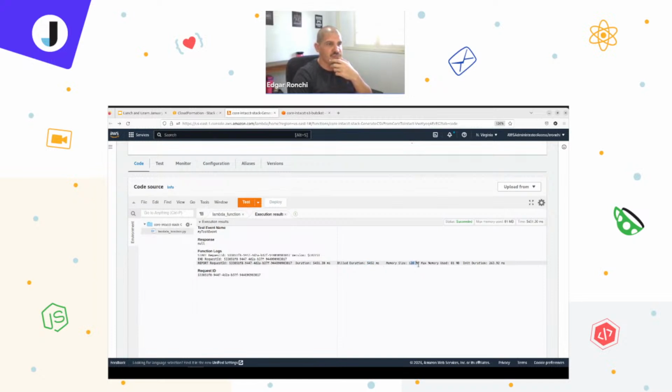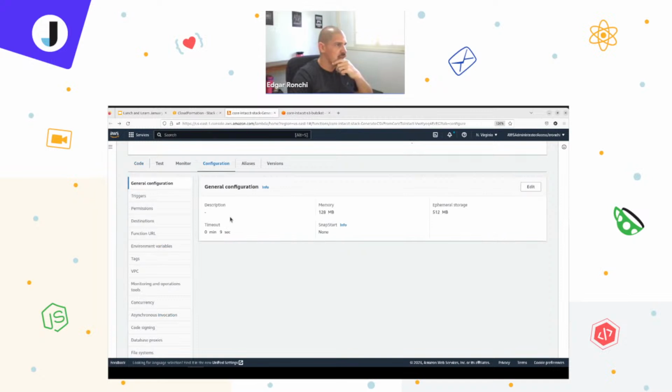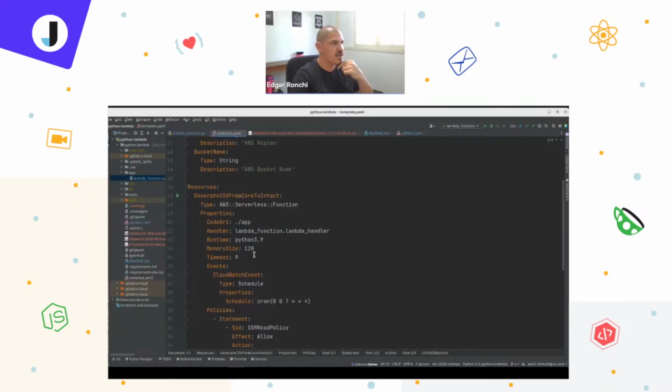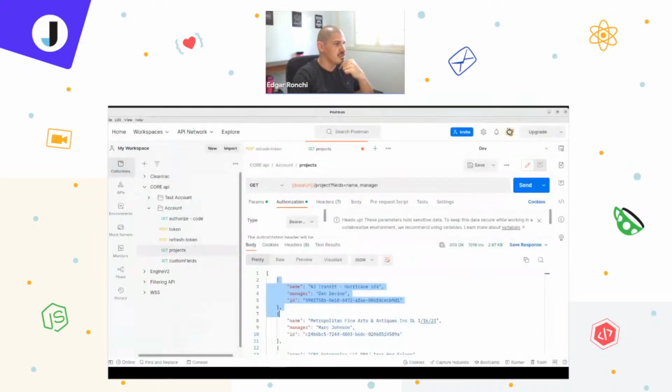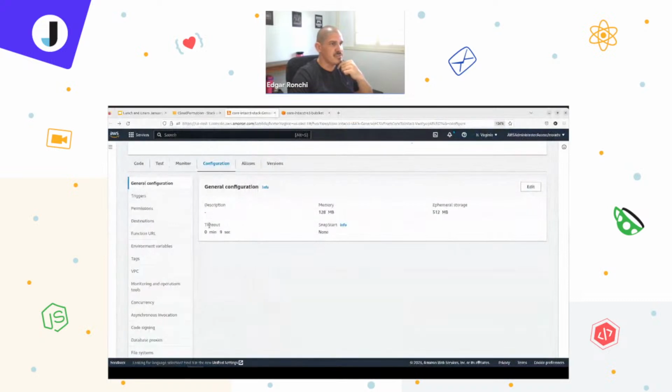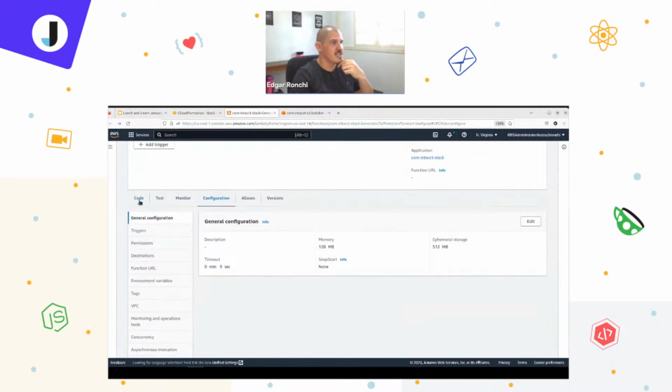Here are some configurations, like the limit of 128 MB of memory. The parameters we defined, like memory size and timeout, appear here. So you can have everything in one place.